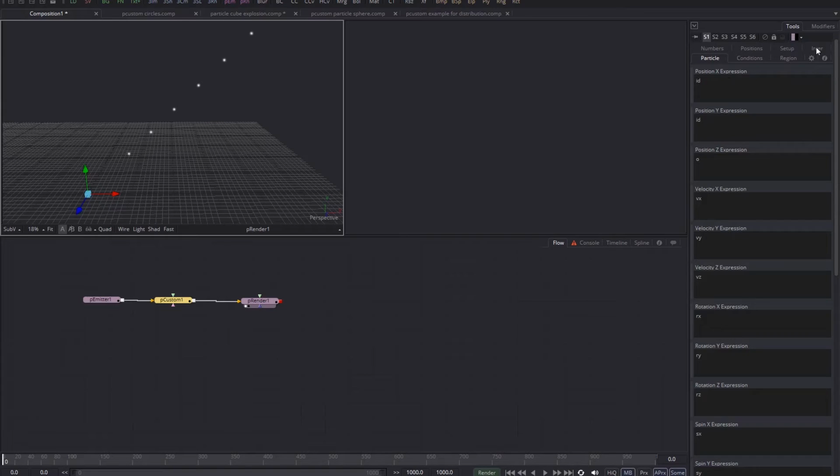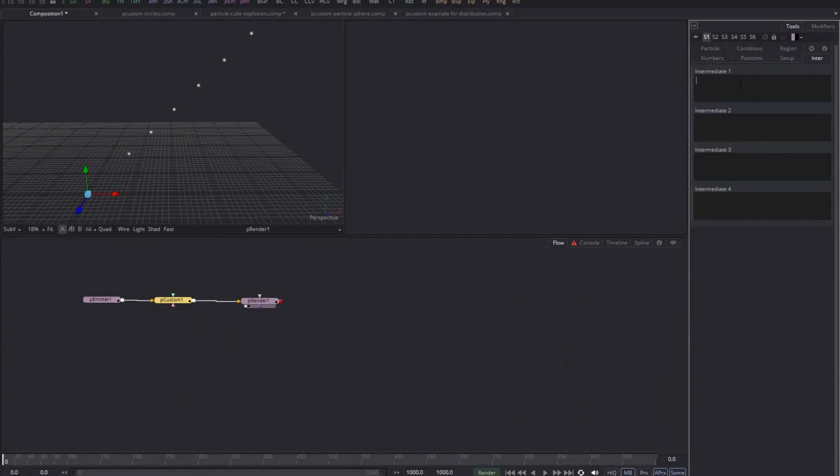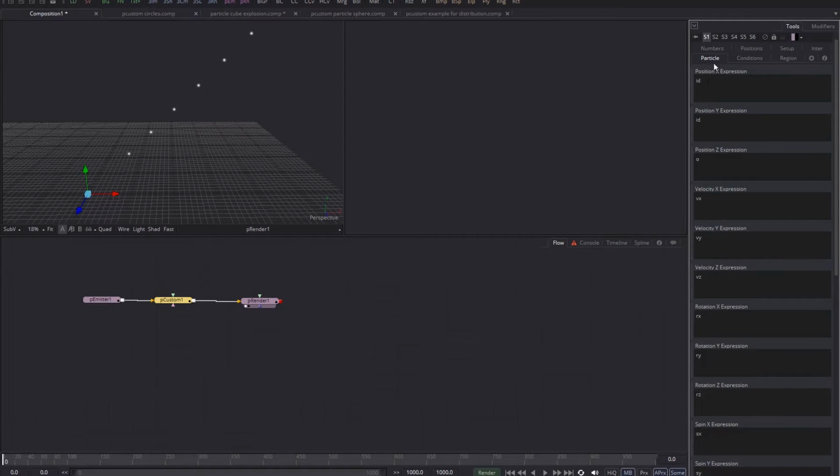Now, what I do then is create an intermediate expression, which is very simple. Basically say I1, so intermediate 1, must equal ID minus 1. Right, and then go back to the particle tab and change the ID by I1, and ID by I1. And there you go, it starts at the right position as we would expect it. Right, so for the remainder of the tutorial, we will address the particles by I1 rather than ID.